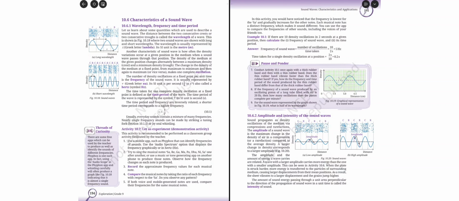Because of this relationship, the formulas show they are mathematical inverses of each other. The equation is beautifully simple, right? Frequency equals 1 divided by the time period. Yes, if you know how long one wave takes, you automatically know how many happen in a second, and vice versa. As frequency increases, the time period naturally must decrease.